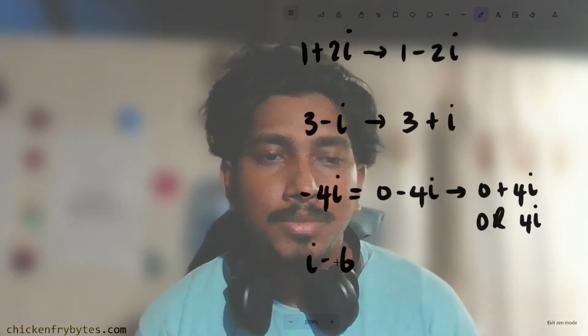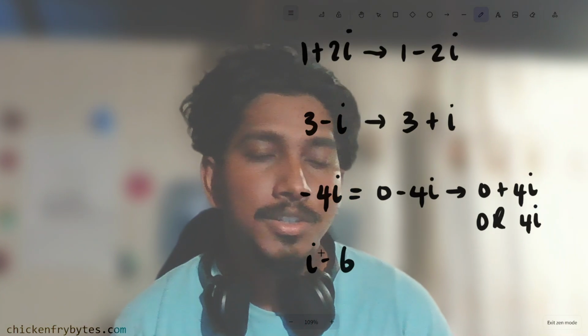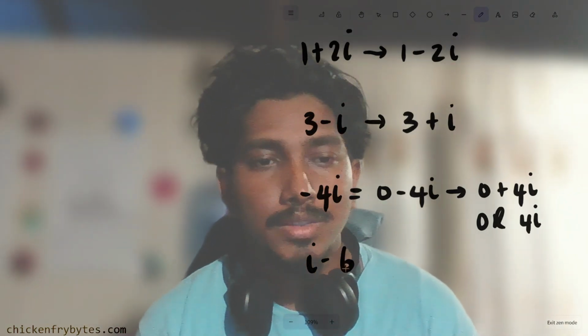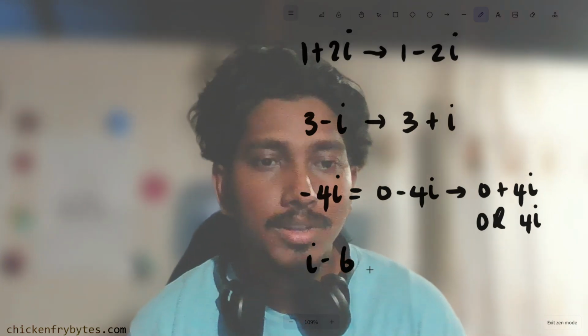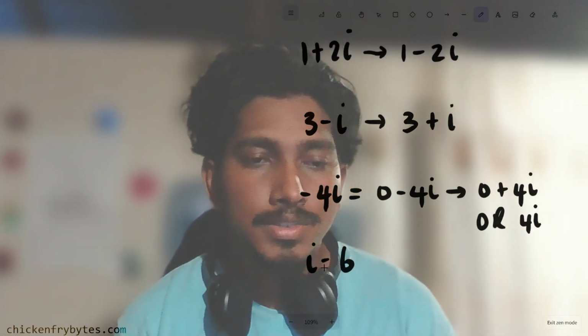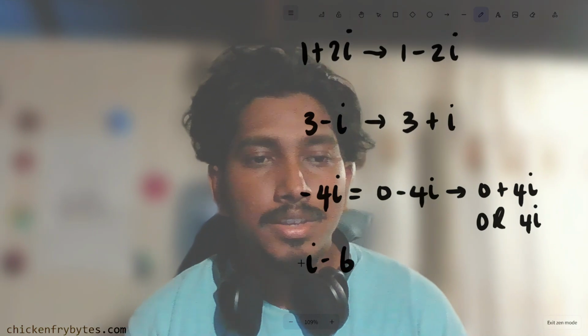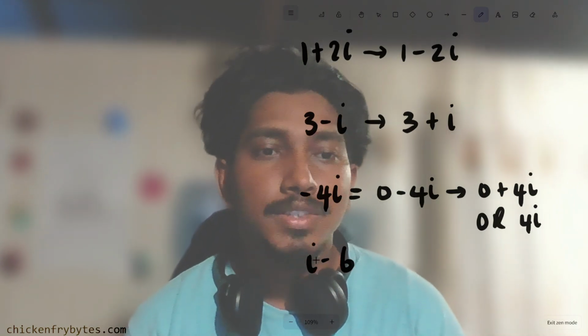And then finally, we have i minus 6. Don't be tricked by this one because they actually have the imaginary part in front of the real part, right? So instead of a plus bi, they actually have it in the form bi plus a, where the a is a negative 6, that's the real part, and the b is 1. There's a 1 in front of this i.